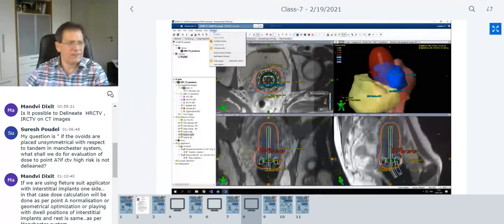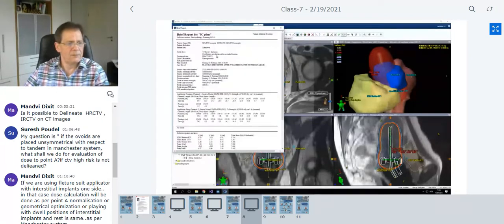So if we look at the report, we have a total treatment time for this example of about 500 seconds. Just keep this in mind, 499 seconds. That's my total time. If I multiply this with the activity of 10 curie, I come to my track. So this is the total air Kerma strength here. That's the multiplication of the dwell time and the activity. And you see this also here in curie seconds, which is just a multiplication of 10 curie times 499 seconds. So this is, let's say, a parameter that gives me an idea about how much dose I deliver into the volume.